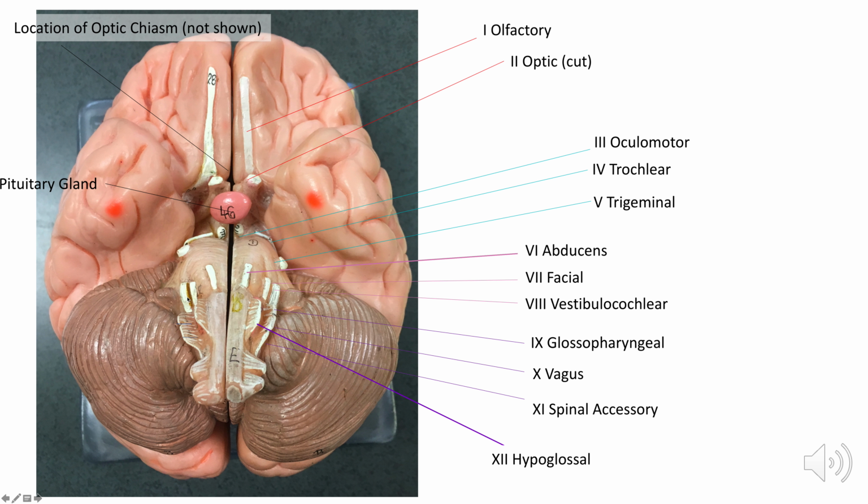So now we go down to just superior to the medulla oblongata at the bottom of the pons. And that's this group of 3, 1, 2, and 3. And they are cranial nerves number 6, the abducens. So we move outside of that. Cranial nerve number 7, facial nerve. Cranial nerve number 8, vestibulocochlear nerve. And that's it for the ones that are between this interface of the pons and the medulla oblongata. So now we get to move down to the medulla oblongata and the final 4.